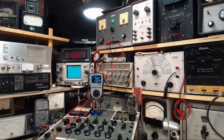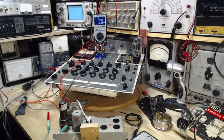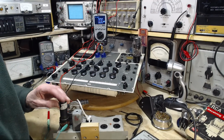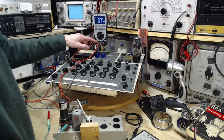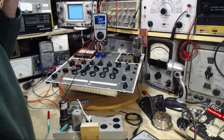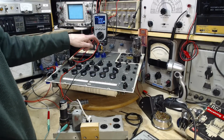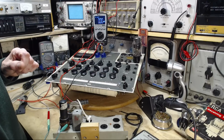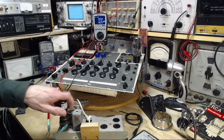Just looking everything over quietly. It'll take a while to feel actual heat building up in the tube here. Milliamps. Common milliamp. It's a 400 milliamp fuse in this line. Could I have possibly popped that? I can't imagine. Well, we're off to a bad start.